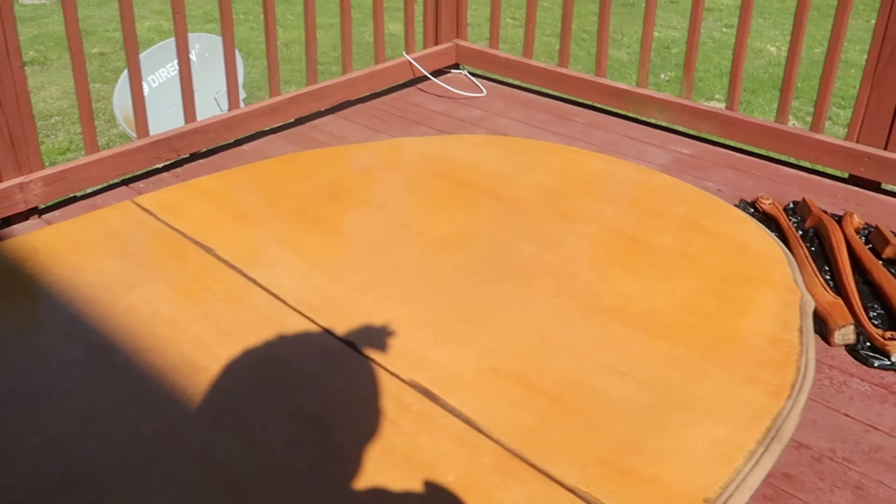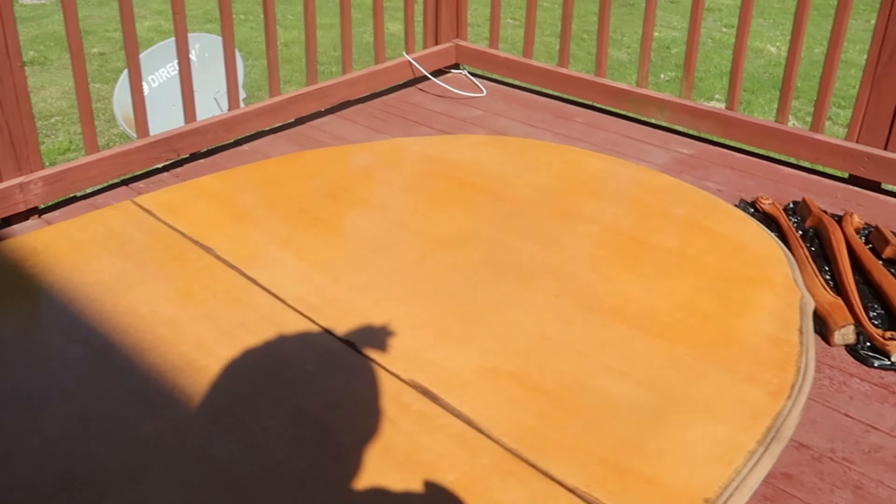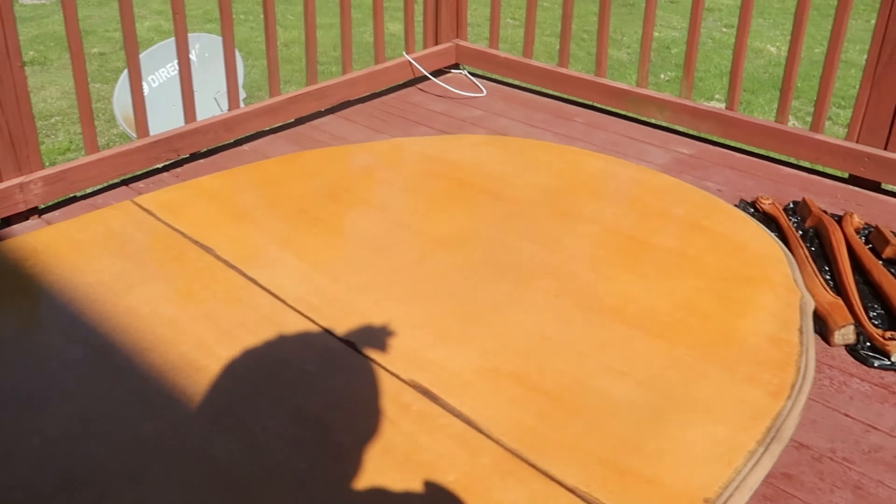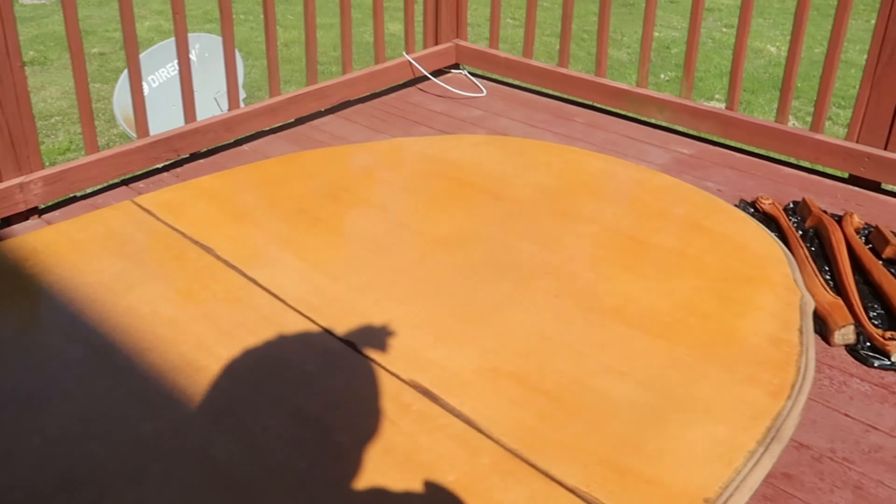So this is what the dining room is looking like for right now. I feel like a runner on the table would make it look more complete. I have two more of these, but there's no point in putting them when I don't have the chairs. I'm also not too sure about this in the center, so we'll play around with a couple of things and see how I like them. I'm not sure if I'll keep this clear vase — I feel like I want something wooden or like a ceramic color. Just a runner and getting curtains up, and I feel like that would be all for this room.